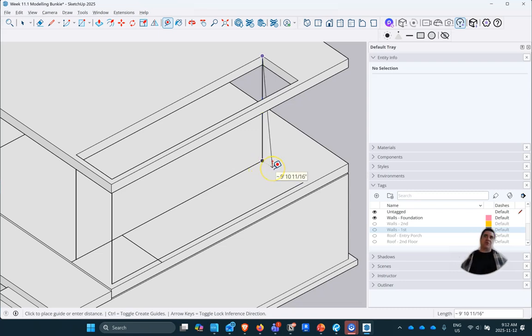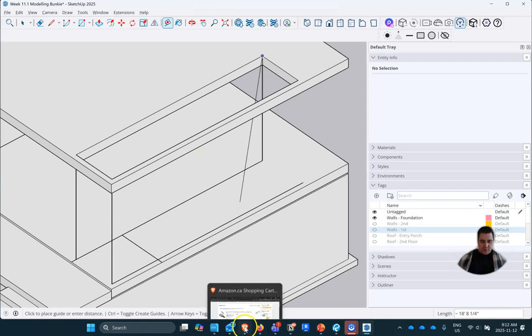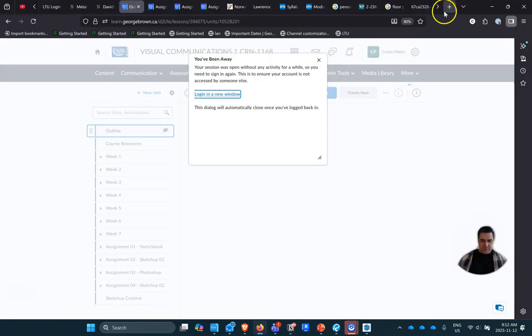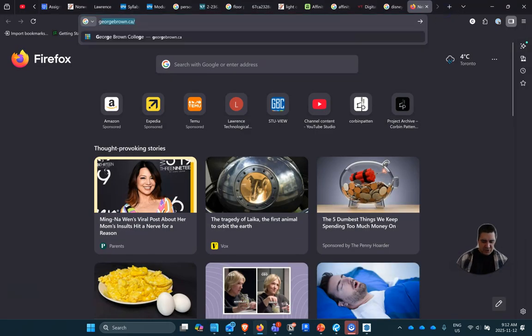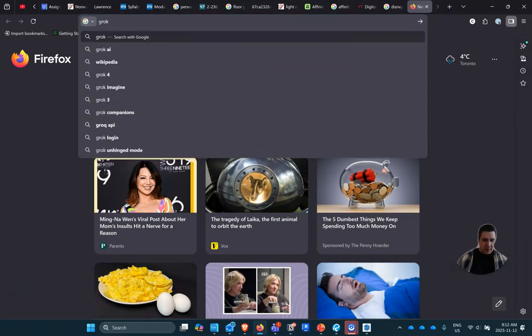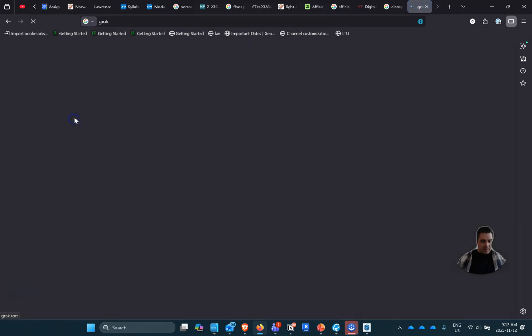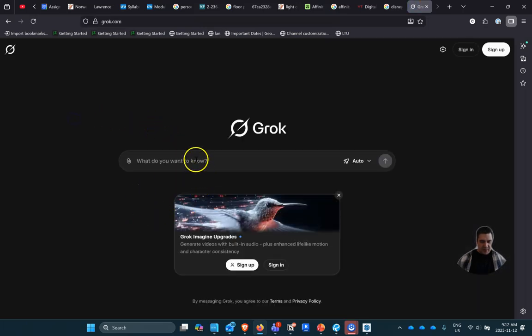And I'm actually going to use AI here because I think AI is a great way to figure out stuff like this. So let's go over to here, and you can use ChatGPT or Grok. I'm going to use Grok. I don't know if it's going to ask me to sign in. No, that's great.